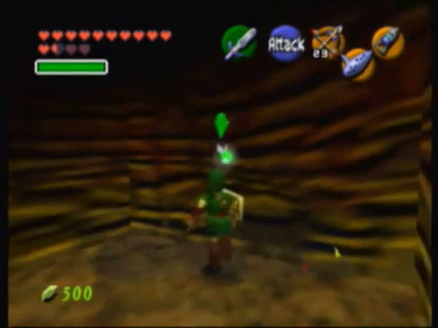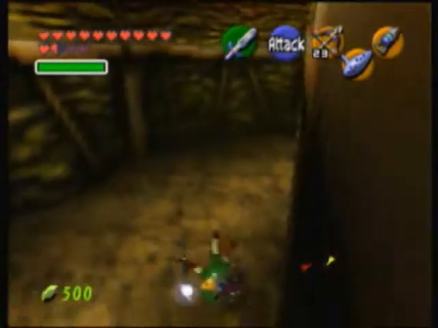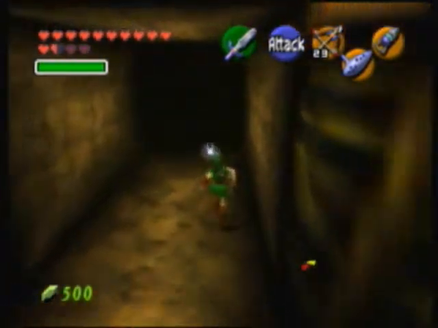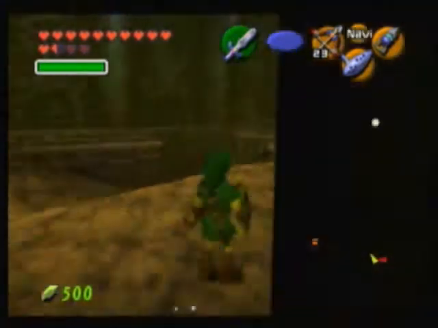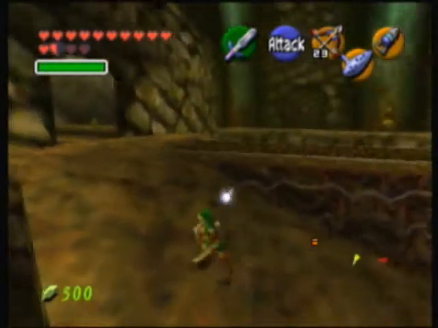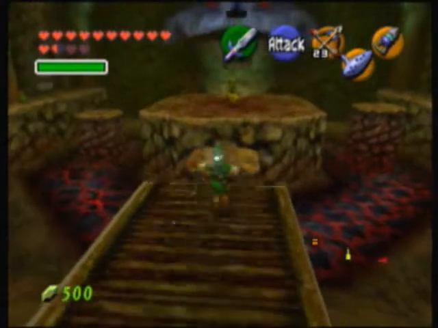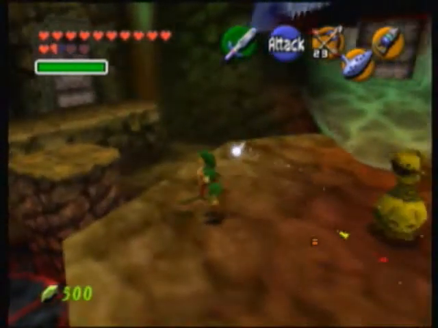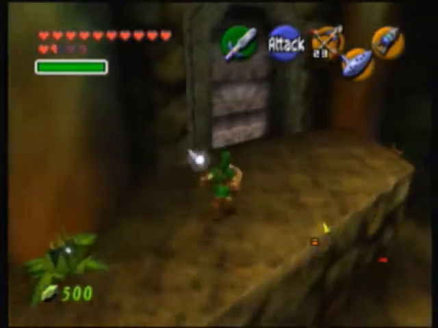Oh, wait a second. Okay. And the other sculpture is actually on the other side of the main entrance. I think it's in the room where you make stairs by blowing up bomb flowers. Yeah, so we need to go that way. And I think it's on the other side of the room, so let's see. And no, don't attack me, you stupid Beamos. Ugh, I hate them. Okay, I think I have to go in here.